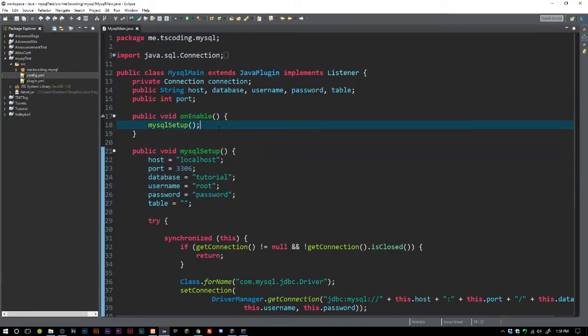But we need to do one more thing here. We need to load our default config, because if we don't do that, then obviously we're not going to be able to do anything here.